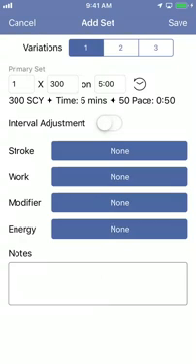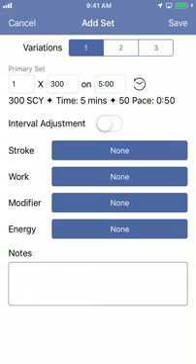And as I type that in, this primary set, so 300 on the 5 minutes, it will actually calculate out and show me, okay, it will take 5 minutes to run this. Well, that's pretty obvious. But then the 50 pace time, so to complete this on 5 minutes, you have to do at least 50 seconds for each 50. So you can use that information to gauge whether or not your swimmers are going to have enough time to finish the set.